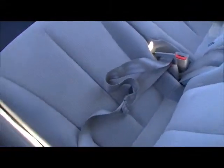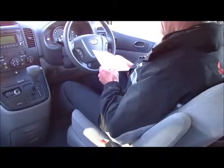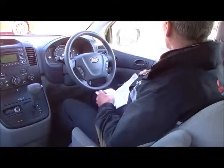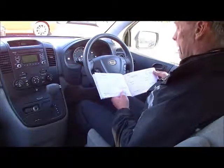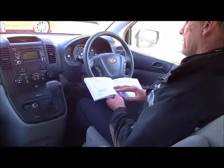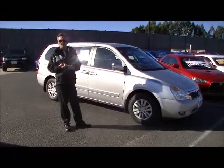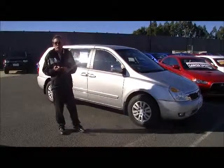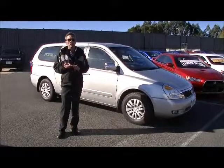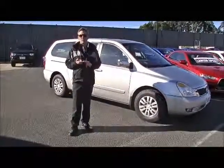Last thing to touch on — this car ticks the box on safety and performance. The new car warranty started on the 25th of July 2012, so you're actually covered by Kia manufacturer warranty until July 2017. Being a passenger car, the kilometres are unlimited on the warranty. Every intermediate service so far in its life has been carried out, so you can rest assured this car has been perfectly maintained. In summary: 10.9 litres combined per 100 Ks, 202 kilowatts, front side and curtain airbags, and balance of new car warranty until 2017. Feel free to give us a call — 9907 0555. Thanks.